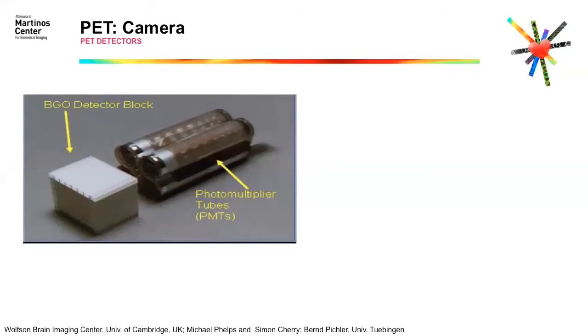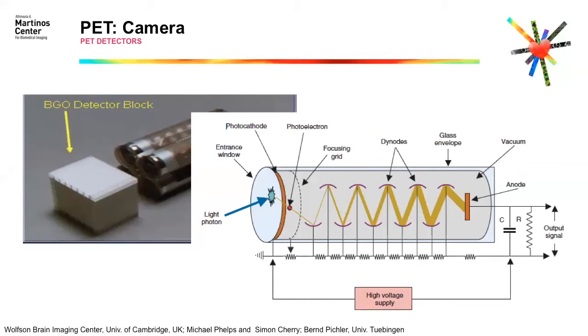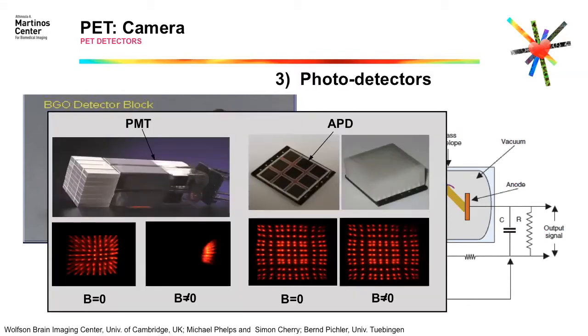The problem with the photomultiplier tubes is that they are really efficient, they are amazing, really good, very little noise. But the problem is that they do not go well with magnetic fields. And if we are going to be combining PET with MRs, which we love in our center, because that's one of the things that we are best at, then we cannot use these photomultiplier tubes.